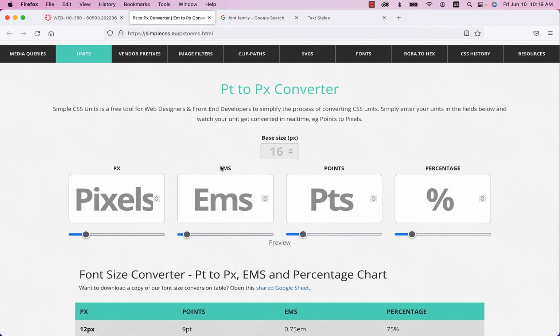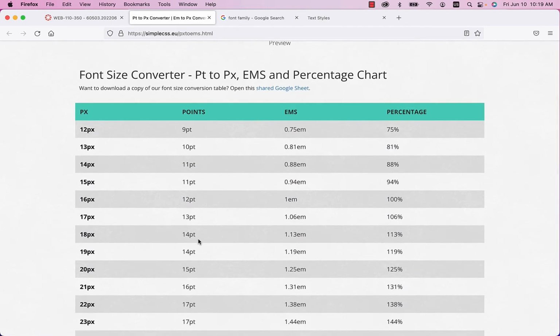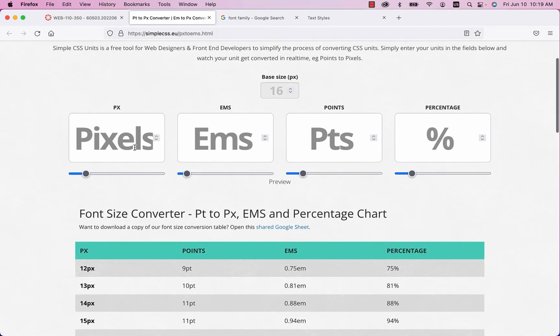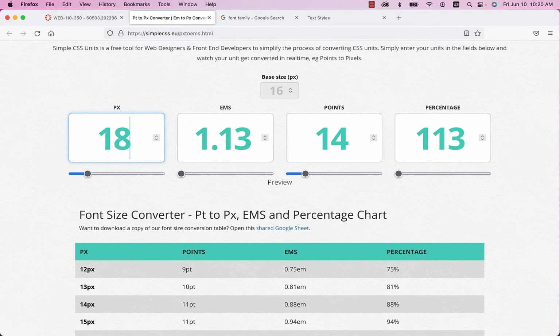What this can do is help you figure out, okay, they told me that they want it to be 14 points, so what would be the number in M's, or what would be the number in percentages, and you would be able to switch that. So this is just one that I was able to find by doing a search online. I'm not necessarily tied to this or think that it works any better than any other conversion. I linked to this on Canvas if you want to take a look at it. I just thought it was really nice that you could easily type into here and see that number generated for you really easily.